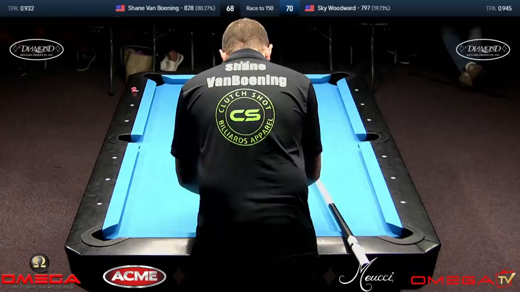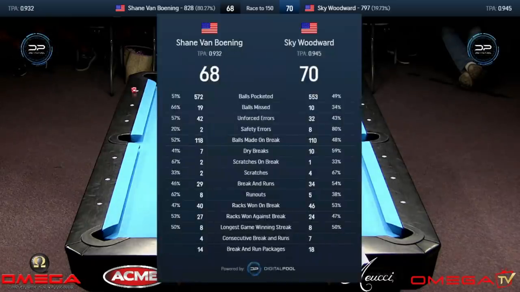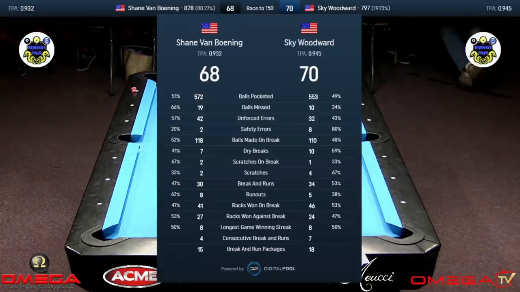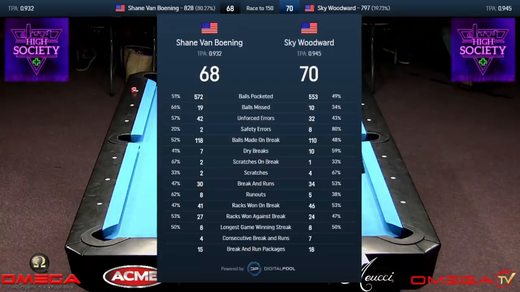70-68, getting a little snug here. Let's check out the stat line, see if we can see anything. Break and run packages, getting a little closer for SVB, 15 of them. Still his highest break and run package is 4. Sky's a 7, his first 7 racks of the event.